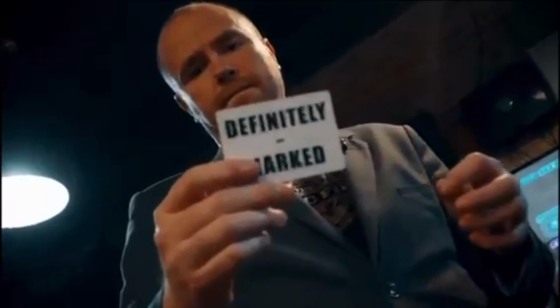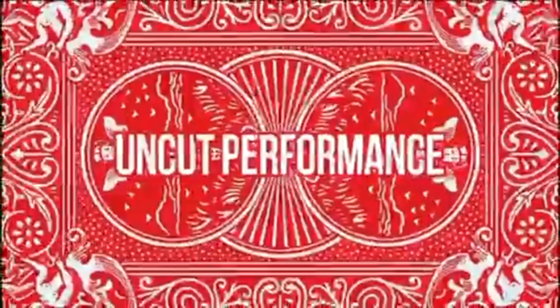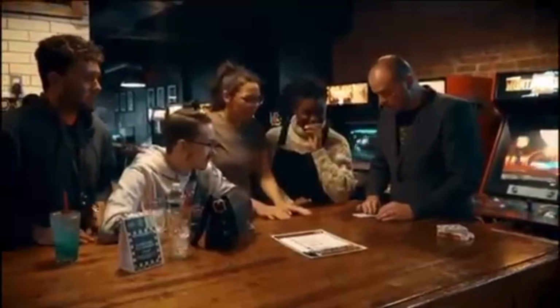The longer I've been in Magic, the less card tricks I do. But through all those years, one trick has stuck with me, and that trick is Definitely Not Marked. That's witchcraft. Everyone thinks they know about marked cards. It takes everything they think they know and flips it on its head. Uncut performance. So this is a trick that uses four aces.